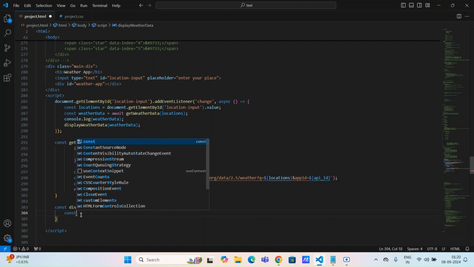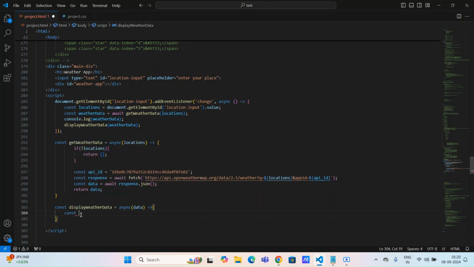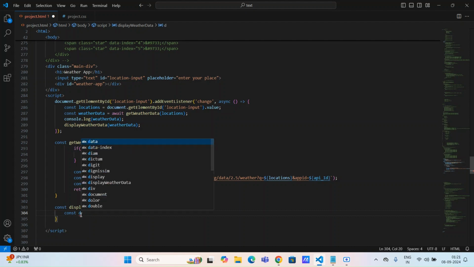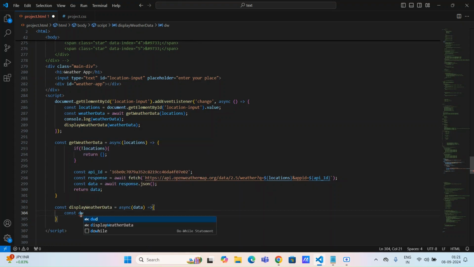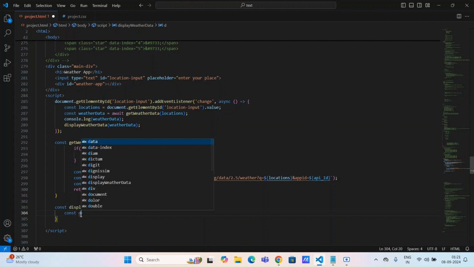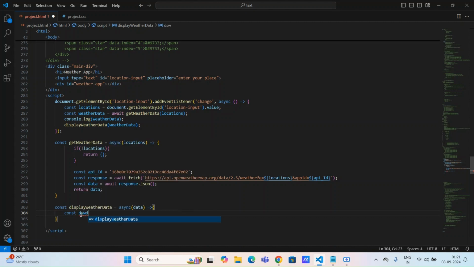We'll create a variable with a meaningful name, display weather data.